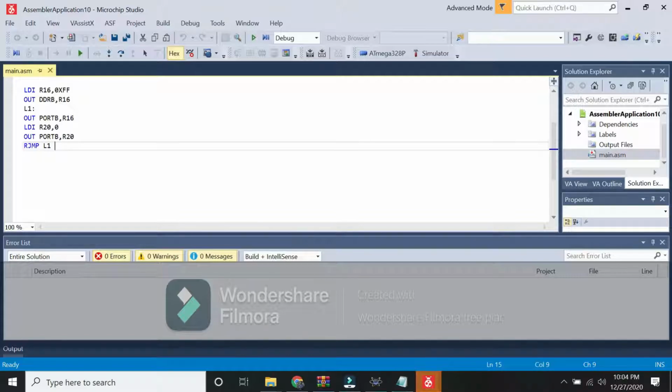First we give it the value of R16 and then the value of R20. First we are giving the maximum value 0xFF, in hex, which is 256, and then we give it the 0 value.